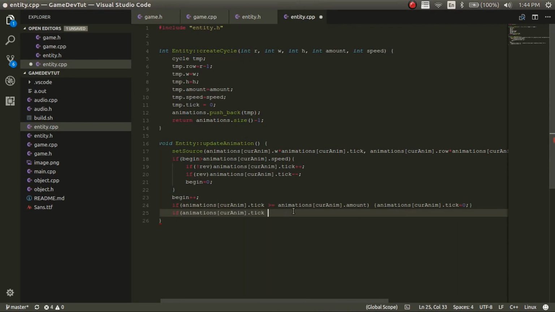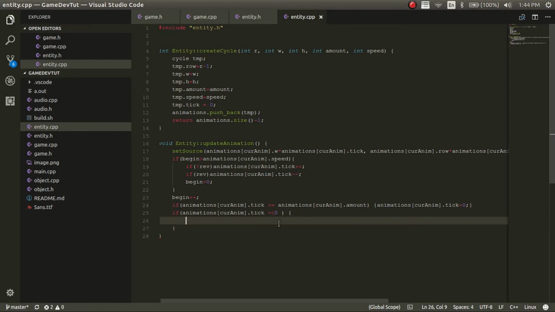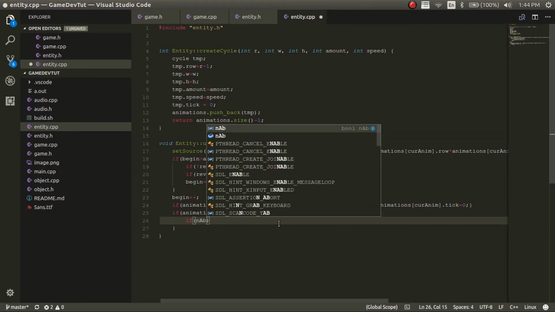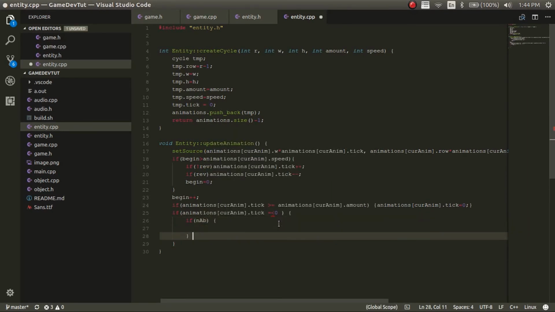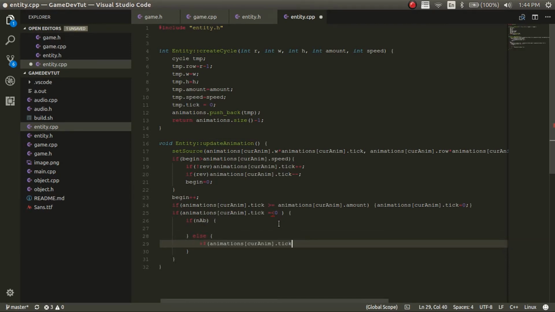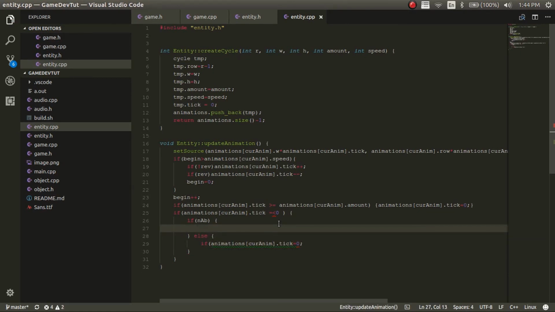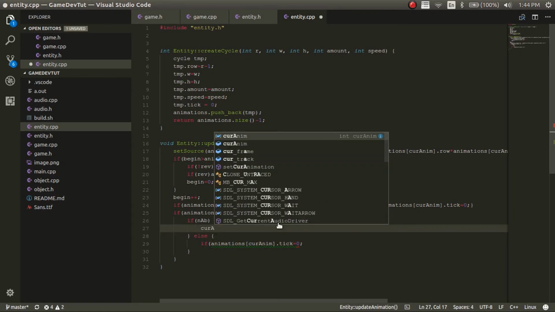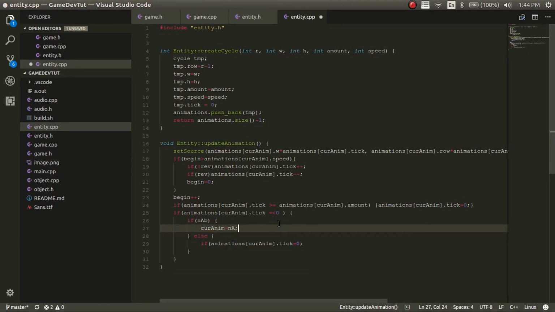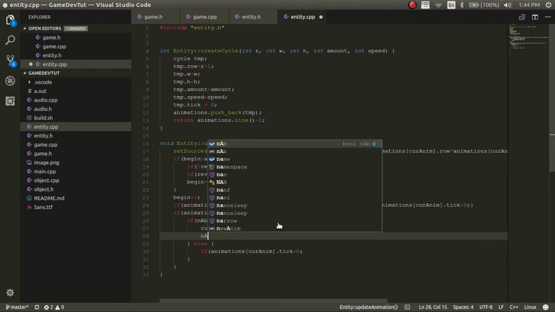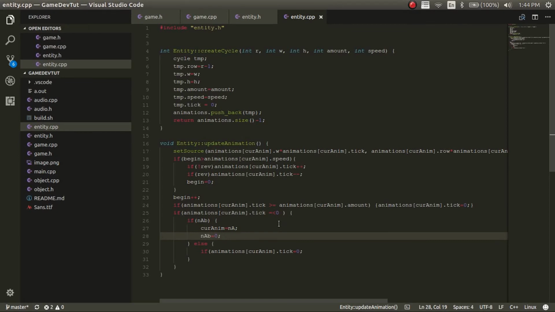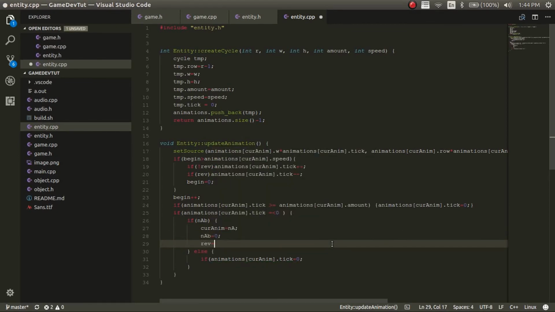So if reverse is equal or less than 0, and now we want to do if nav, do this one thing, else, then we'll set the tick to 0. But if not, we're going to set current anim to new animation, and then we'll set new animation to false, and then we'll set the reverse to false.